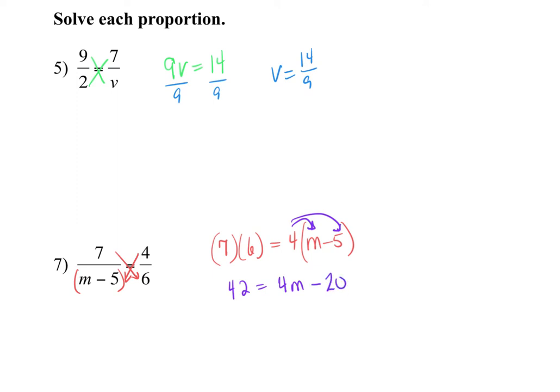All right, to continue solving this, you are going to add that 20 to both sides. It will cancel on the right. You have 62 equals 4M. Your last step here is to divide by the 4. So M equals 62 over 4, and you do want to look and say, can I reduce? What goes into both 62 and into 4? 2. Yeah, so we can divide both top and bottom by 2. So my final answer here is 31 over 2.